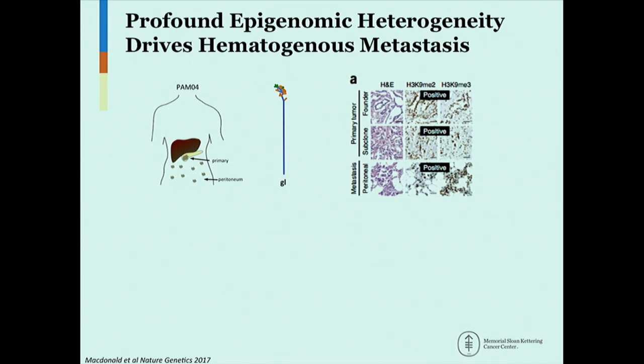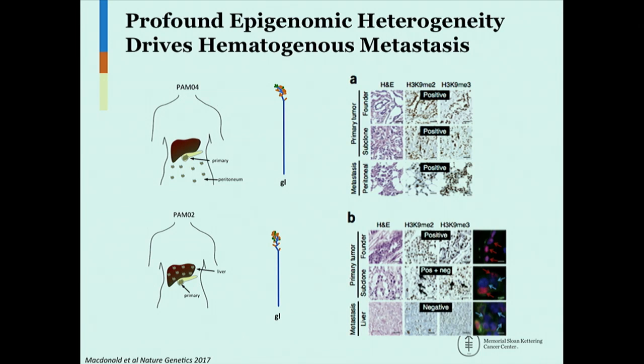And by H3K9 methylation, there was no difference, whereas here is PAM02, which happens to be the person I just showed you on the previous slide with the histologic images of the phenotype switching. This is this patient, and you see very differently, the founder has methylation. The intratumoral subclone that gave rise to this metastasis has the beginning of individual cells that are losing methylation, and then the liver metastases completely lose methylation. This is a really robust finding.